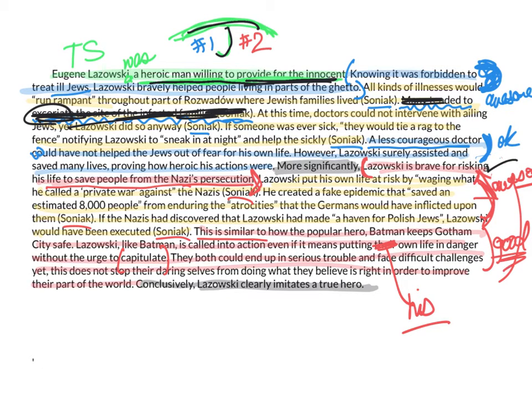Analogies or comparisons, those should always be sort of audience specific. And what I mean by that is this, using Batman, this argument is going to be really, really effective for a teenage audience or a younger audience. It probably wouldn't work as well for an adult audience, so you wouldn't be making comparisons to Batman in college papers, but in high school, that's a really nice comparison to make.